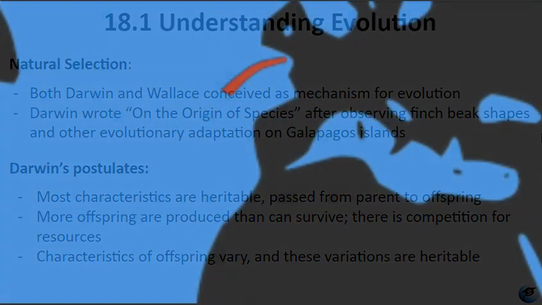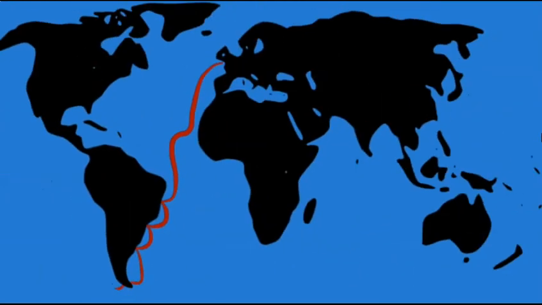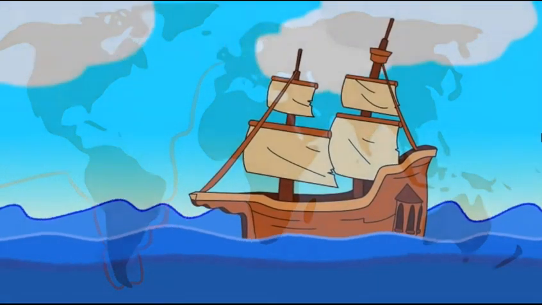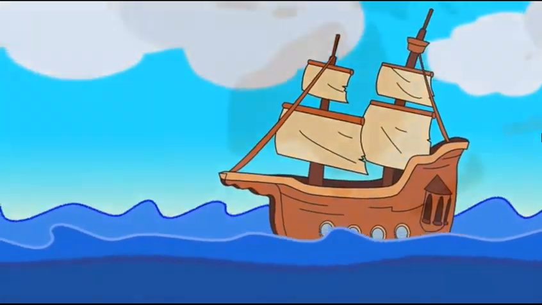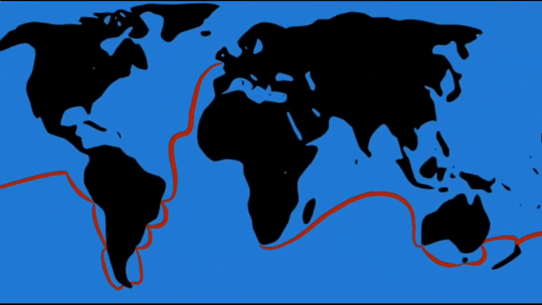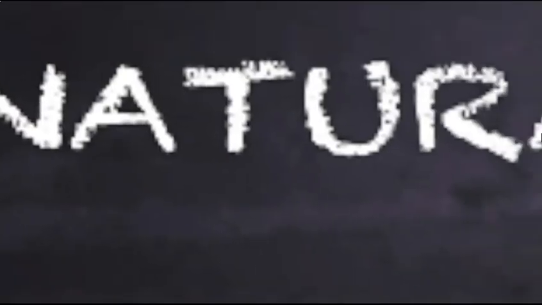Charles Darwin developed his theories after his adventures upon the HMS Beagle. In his travels, he observed that creatures found on the islands he visited were similar to ones found on the mainland, but appeared to be slightly different. It wasn't until he returned home that he concluded that species are specially modified to their environments. He developed four conditions explaining why this happens. Darwin's theory of natural selection by descent with modification is testable and observable fact. Experiments have been conducted in the wild and in labs.